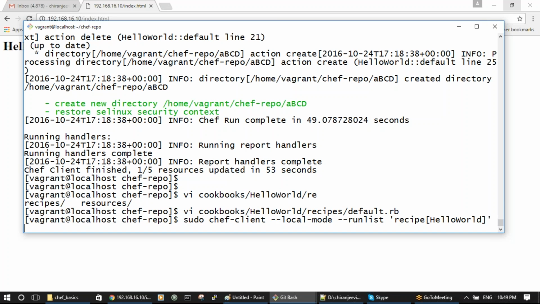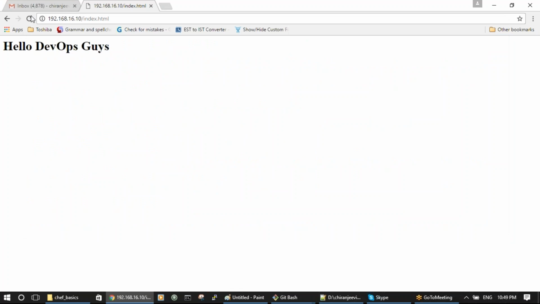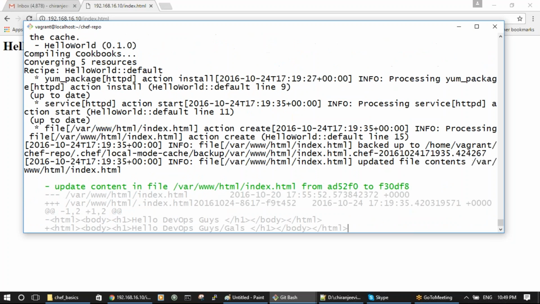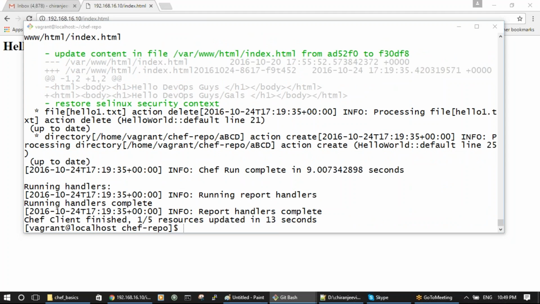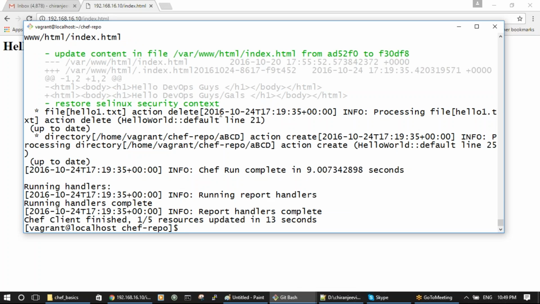Then you should believe that the cookbook is actually executing on your local machine, if it really reflects here. Now refresh. Can you see this? So this is how you execute a cookbook on your local machine.